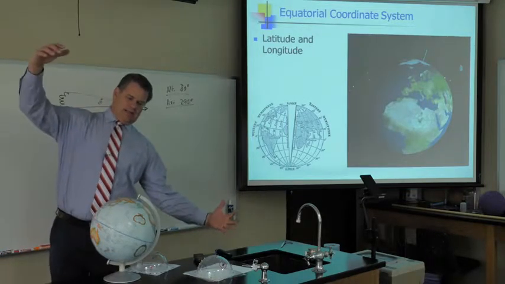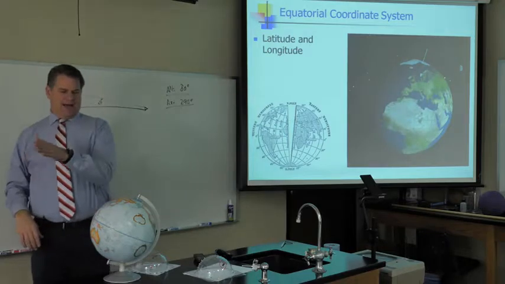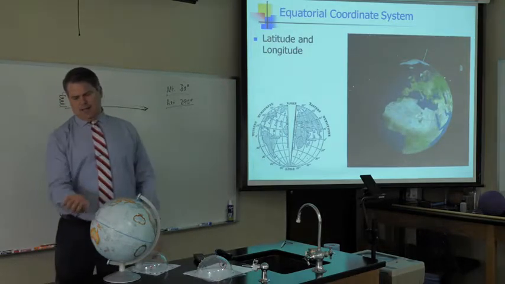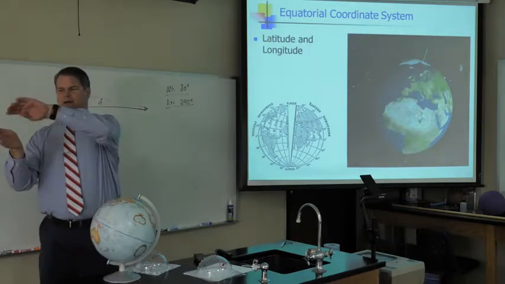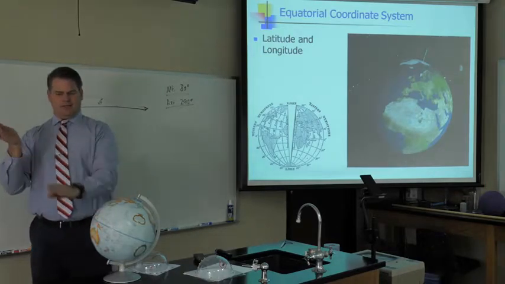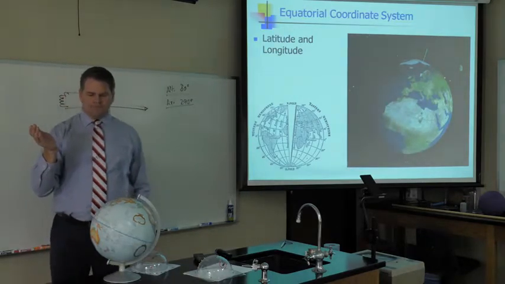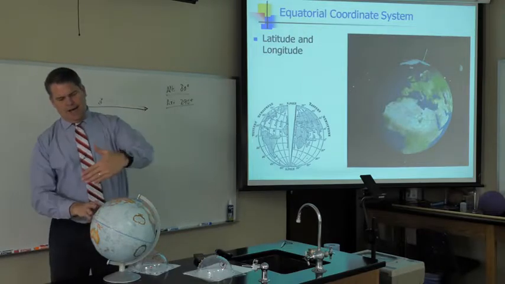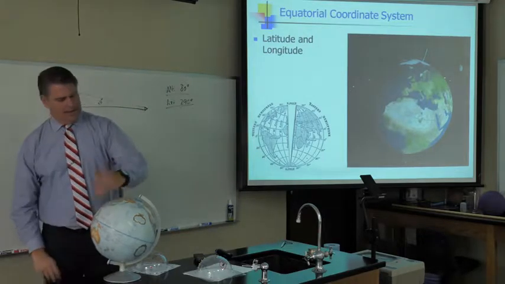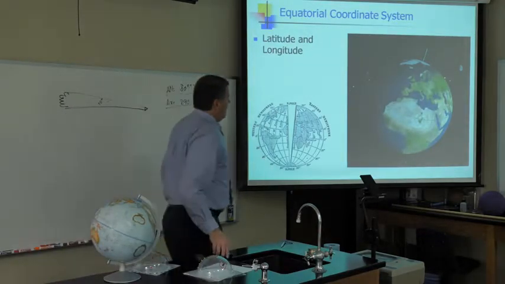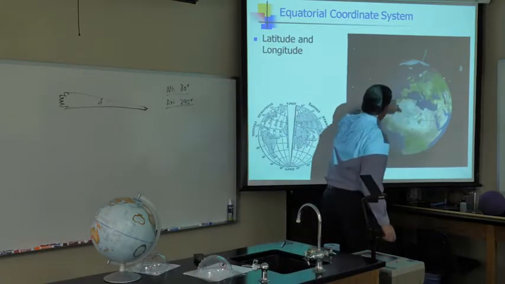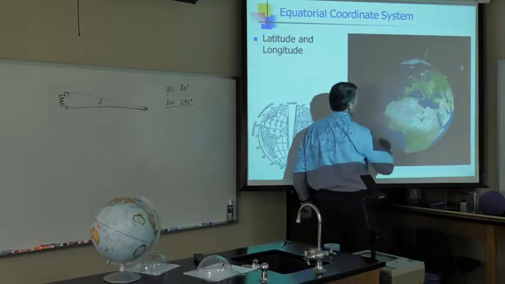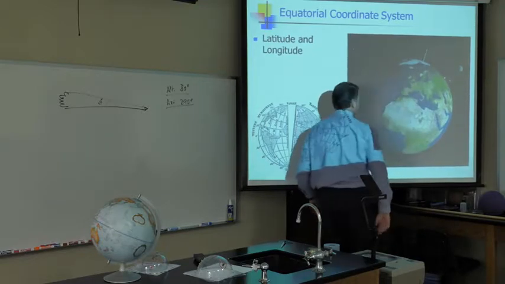So out here in this celestial globe, you also have lines of declination. And just like the Earth has an equator, out here on the globe, it also has a celestial equator as well. And you have these meridian lines on the Earth, and that's what I'm showing you right here. This red dominant line that you see right here is the prime meridian. It goes right through Greenwich, England. There's the prime meridian right there.